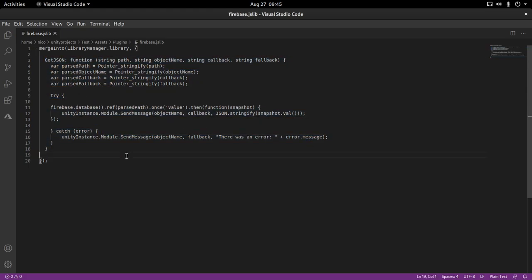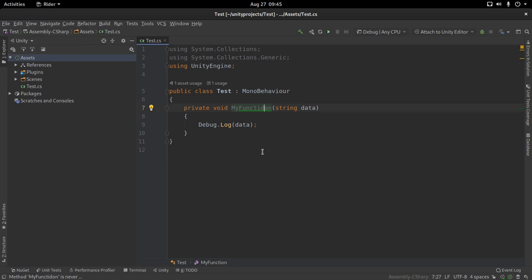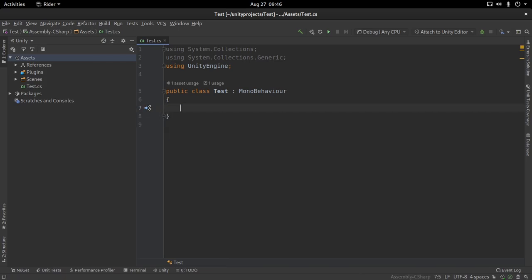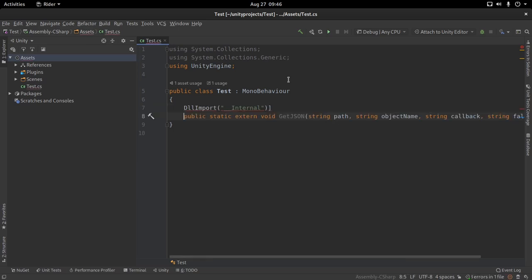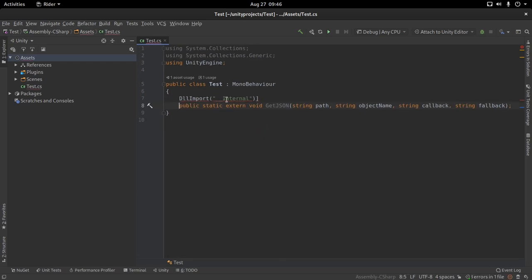function, and we are calling Unity once the function actually gets executed, and we are actually getting back the data that we want, which is basically the Firebase snapshot at the location that we decided. Now let's go back into our C# code and let's actually learn how to call this function from C#. For now, let's actually remove this test function right here. What you need to do is you actually have to add a reference to the JavaScript function into your C# code. And this is the syntax to make it happen.